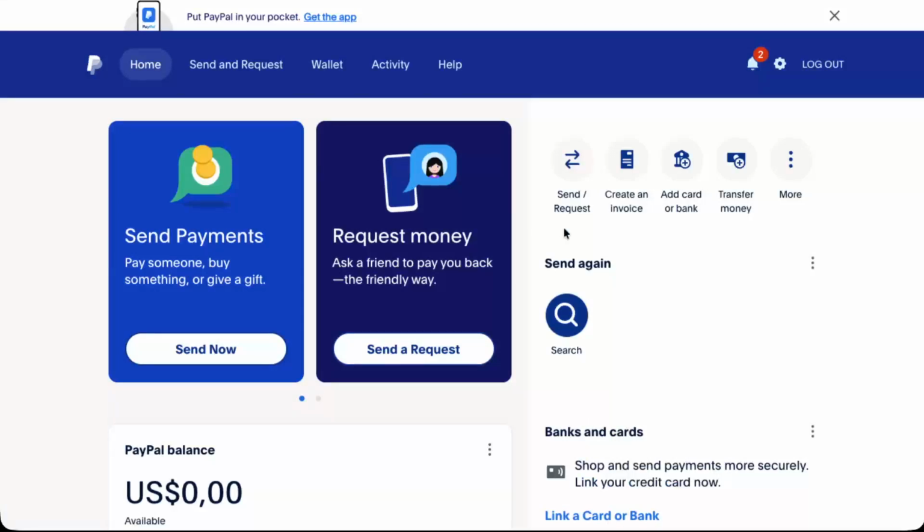In today's video, I'm going to teach you how to change your PayPal account address to another country. First, make sure you're signed in to your PayPal account on a computer or in a browser, not just the mobile app. Once you're logged in, you'll land on your main PayPal dashboard. This is the summary page where you can see your balance, recent activity, and linked payment methods. Keep this page open because everything we do starts from here.